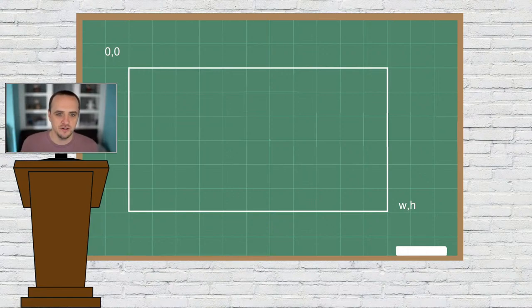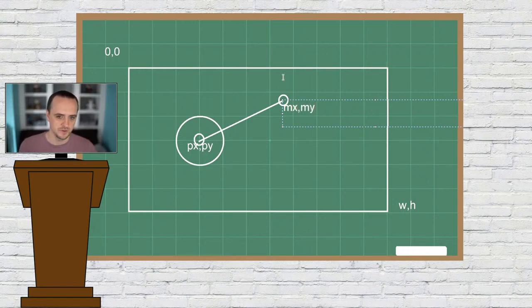The other thing that you have to do is you are going to have a player in your game. Here's my player. Let me make that just a little nicer. And you are going to be firing a bullet wherever the mouse is. So let's say our mouse is over here. The bullet is going to spawn at the center of the player, and it's going to travel in the direction where you clicked. So here you have the player X and the player Y, and the mouse X and the mouse Y. You are going to be given a speed, and you have to calculate the update velocity of this bullet, so how far it should go on every frame.